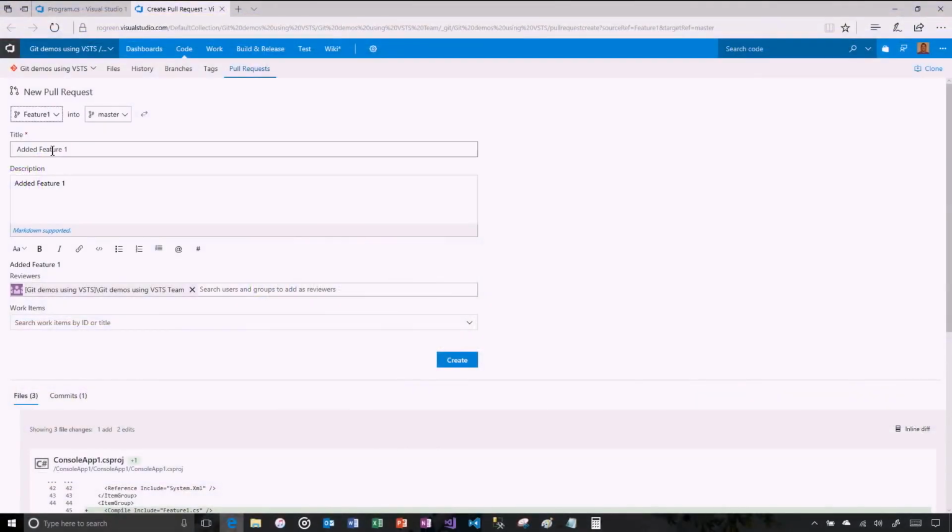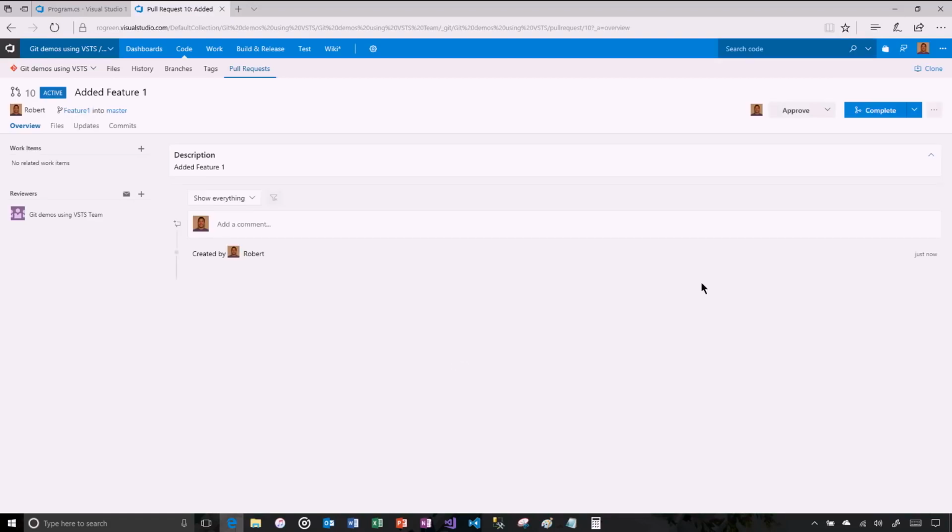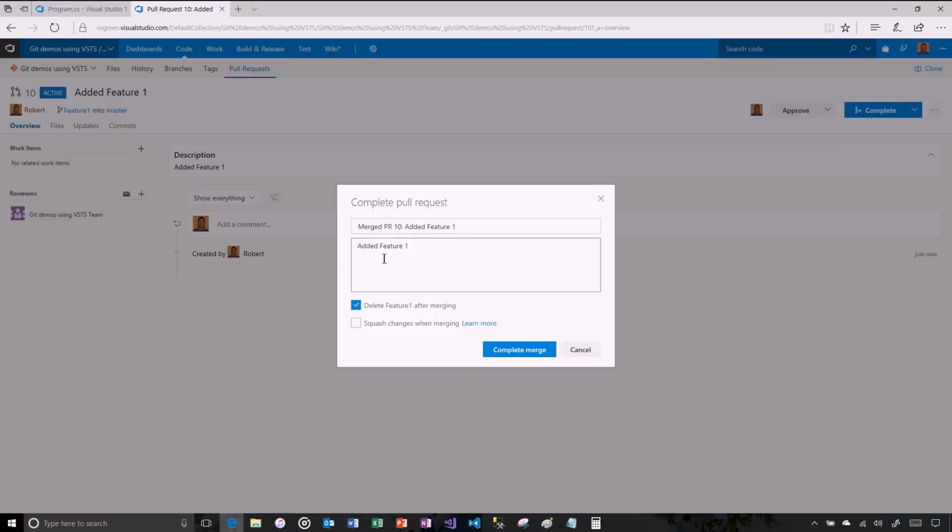Okay, so new pull request, added Feature 1, description added Feature 1. You can still have reviewers. Create the pull request. Okay, so now I can approve this explicitly from here, or wait for the author, approve with suggestions, reject. These are all things that you can do in GitHub. So now we will complete this.